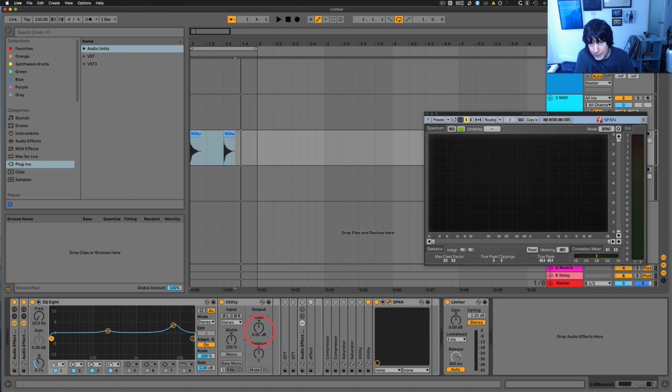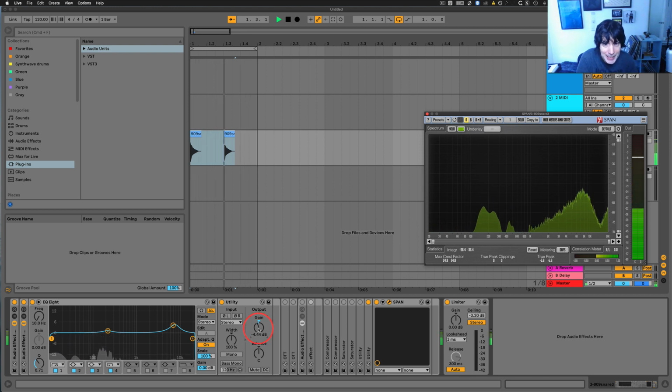With the utility, what I'll usually do is I'll turn it down more than it needs to be, because this tool doesn't tell us if we go quieter, but it will tell us if we go louder. It's always going to tell us the peak volume. So I like to start lower and slowly bring my way up. And I just hold the shift key so I can do this slowly. And just aiming for that -3.